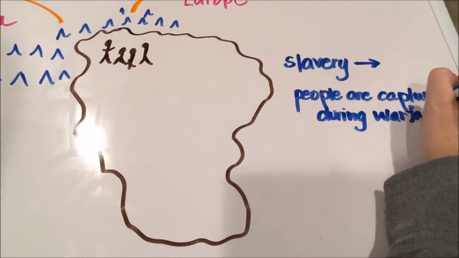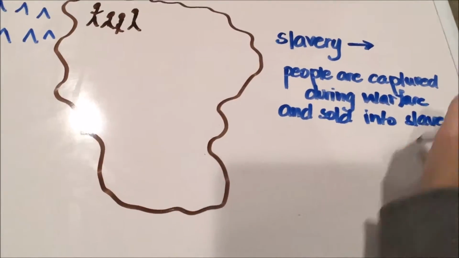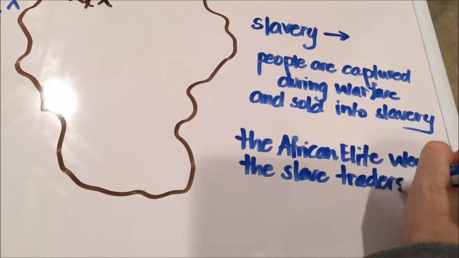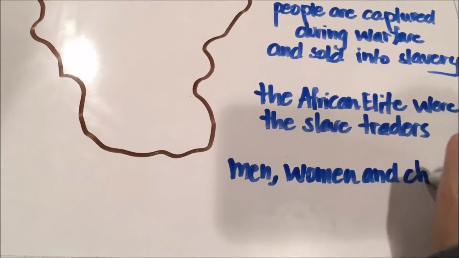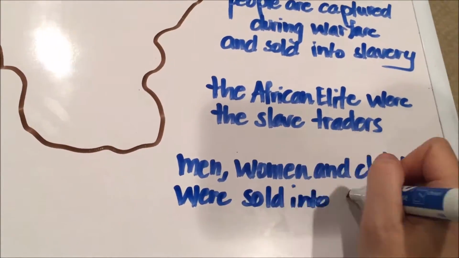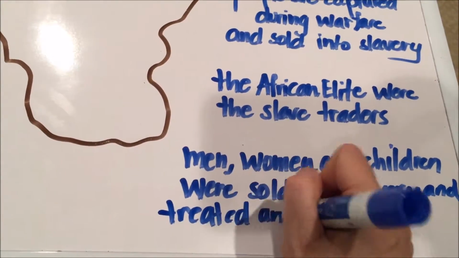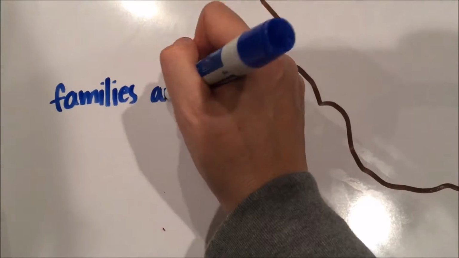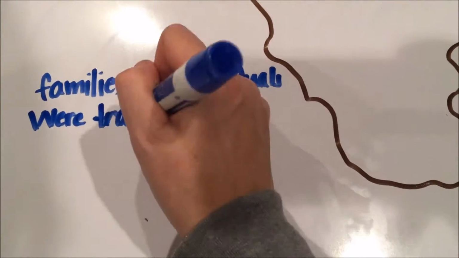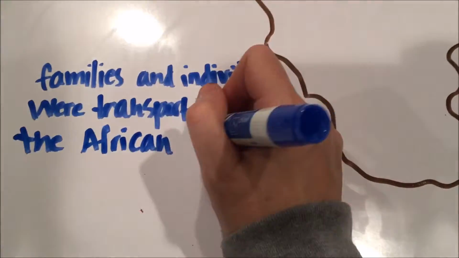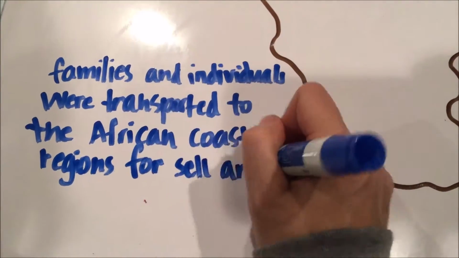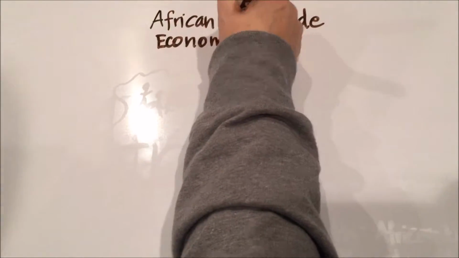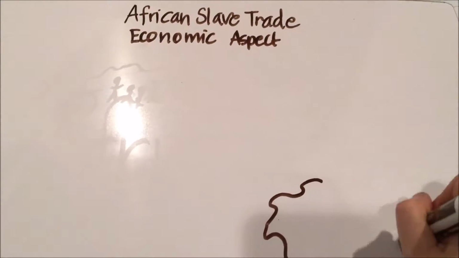Now, originally, slavery was warfare between tribes, and they would enslave the losing tribe, basically. This also had economic effects because they would sell them to the Europeans for money. Individuals who were going to be sold into slavery were transported to the coastline first because Europeans did not want to go inland for fear of disease.